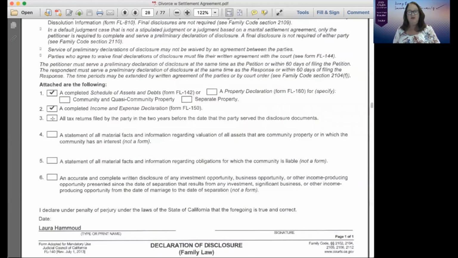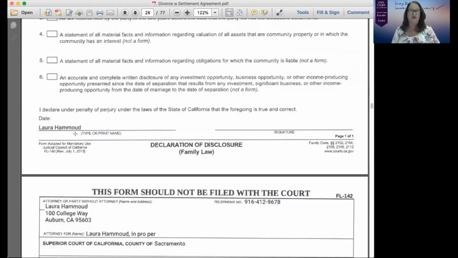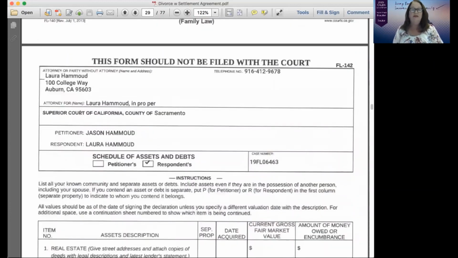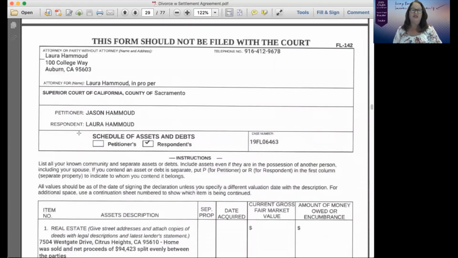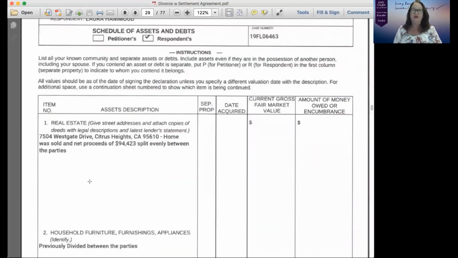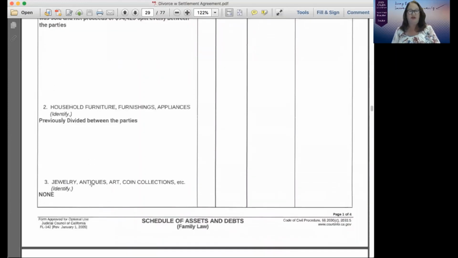A lot of times they'll give me tax returns as well. A lot of times I have this box check marked. If there's going to be a fight on spousal or child support, they need to have their tax returns. They need to do that as part of their disclosures. It's highly recommended. The FL-142, this looks just the same because these two were very much in agreement and basically did their disclosures together. So everything is the same on this. So I'm going to go through it rather quickly.